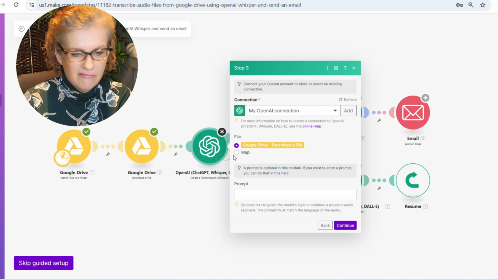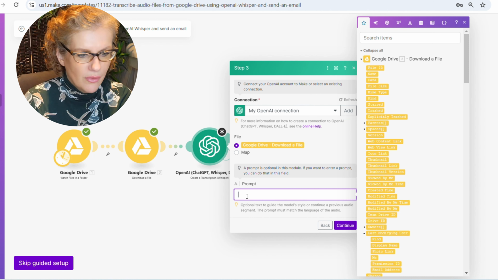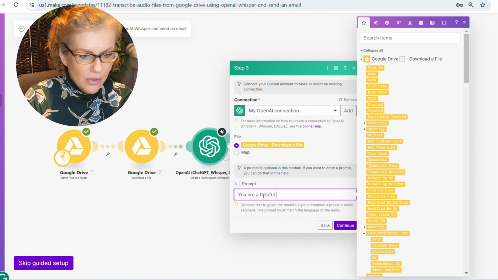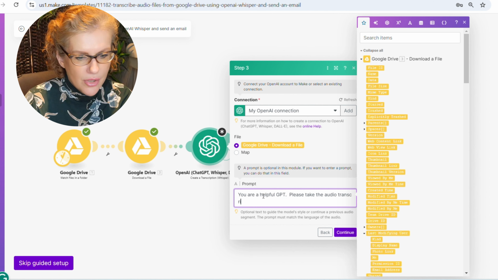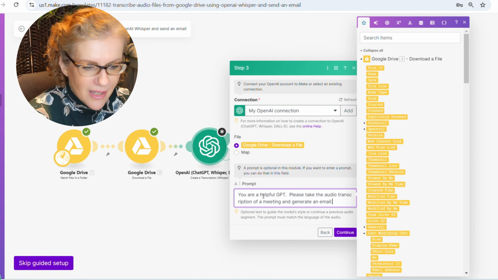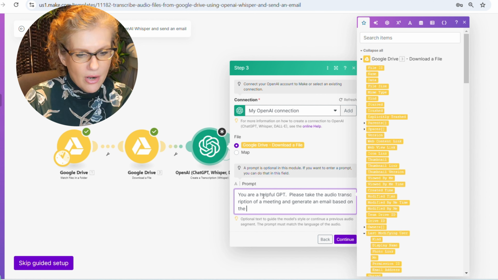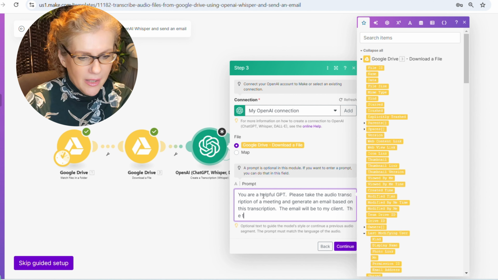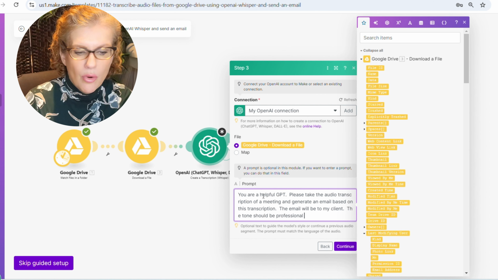Now, I'm guessing there's a prompt for an email, so let's type in: you are a helpful GPT. Please take the audio transcription of a meeting and generate an email based on this transcription. The email will be to my client. The tone should be professional, yet warm.